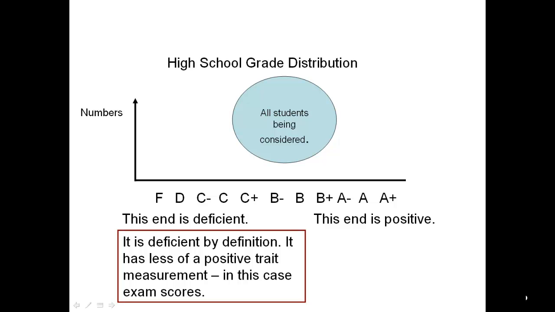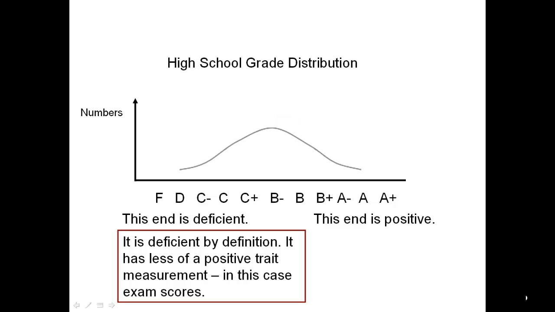On the right, the A plus might represent 90%. Then you take some away and you get an A, which might be 85%. Then you take some more away and you get an A minus, and so forth down to the lowest grade. Now let's take this original group of students and distribute them along this scale. It shows the common bell curve or normal distribution. That is, most people fall into the middle. In this case, they get middle grades, around a B minus. But there are some A pluses and some Fs.